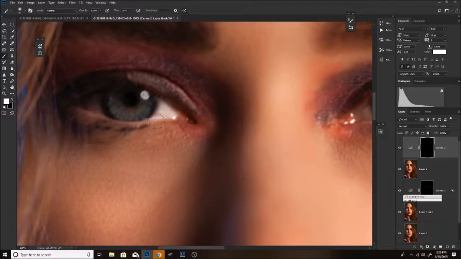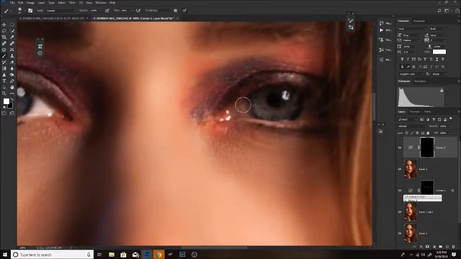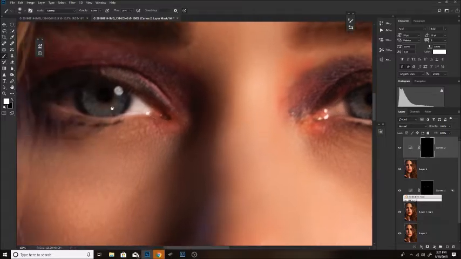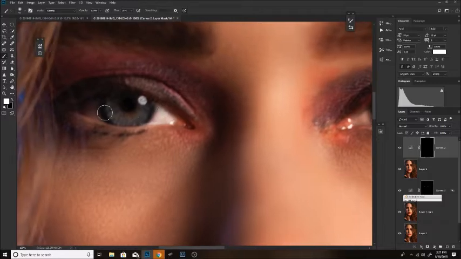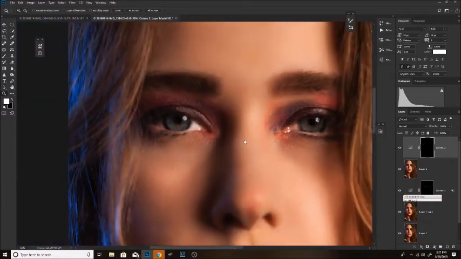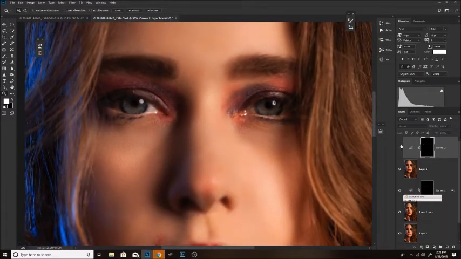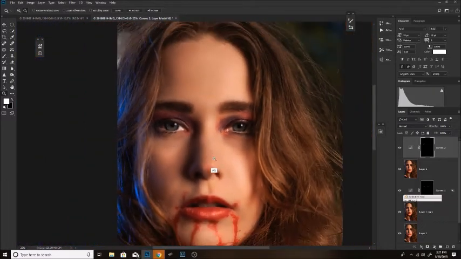You don't want to brighten up noise, you know, exposure noise. That's okay. So we'll just brighten these up just a little bit, right in there, maybe a little bit more. Okay, let's see. Zoom out and take a look.